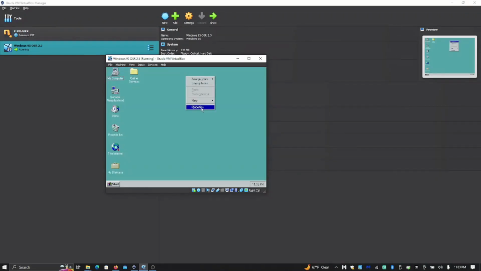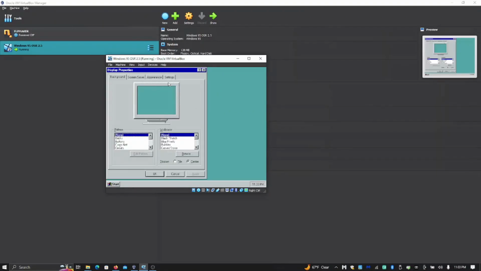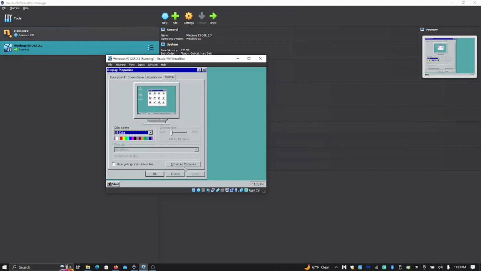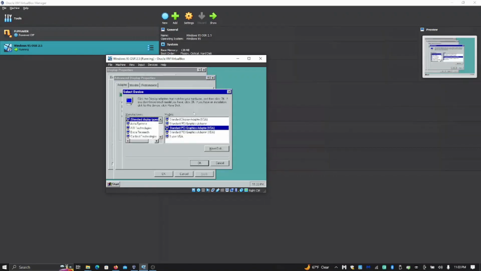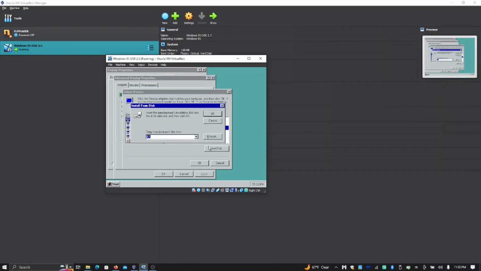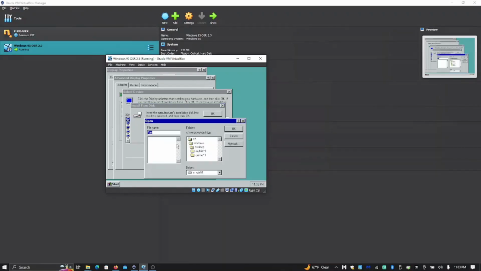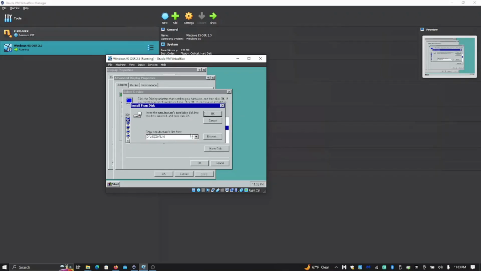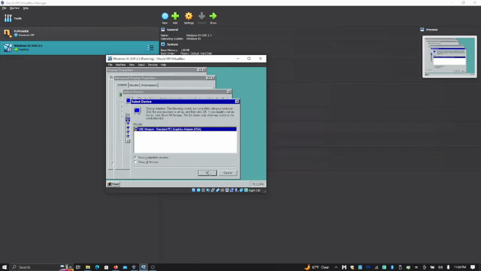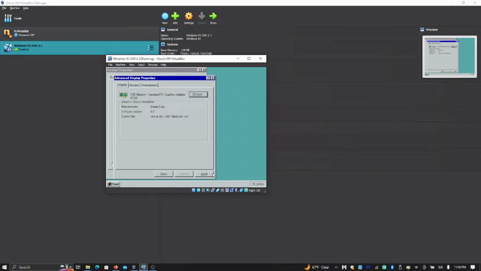We got that. All right, let's go into display properties and try to fix the display here. Advanced properties. Got the disk. Browse. Install the driver. It should be under VBEMP. Should be, yeah, here. VBE, not X. VBEMP. Yes, we want that. I'm going to apply.